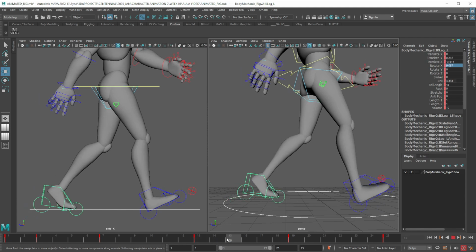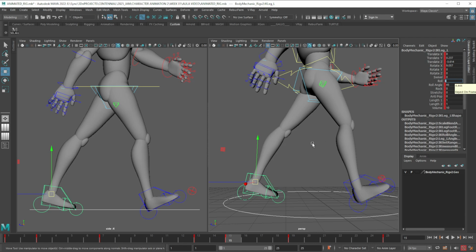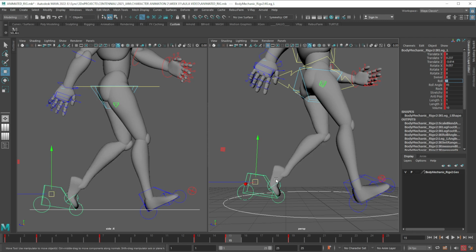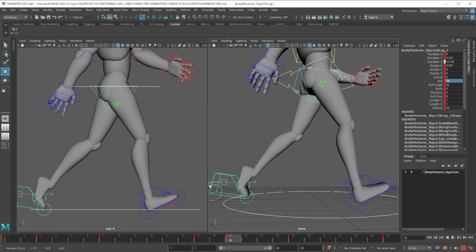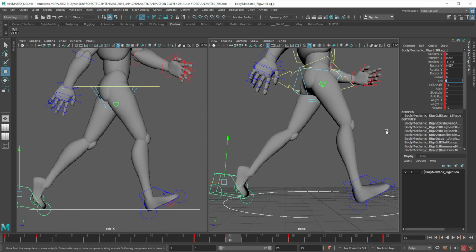I'm going 2 frames, like frame 15. I'm gonna hit S to key everything. I'm gonna remove the roll, do something like this. Some people like to add a total roll here. It would be something like this. It's not wrong, you know, doing something like this. It's a lot. Let me try 9. Let's see what happens. Yeah.